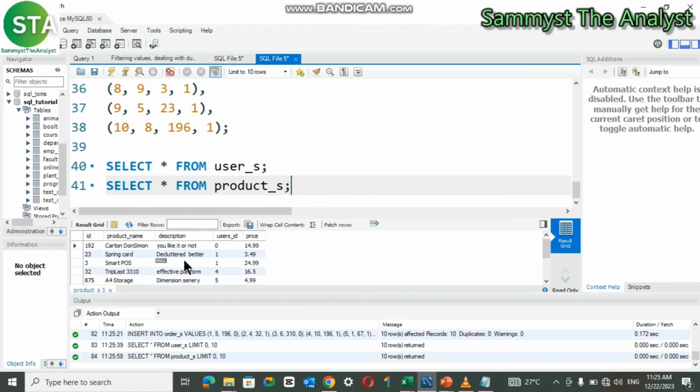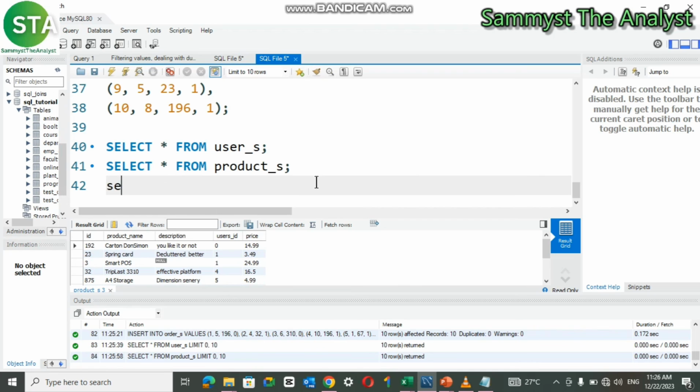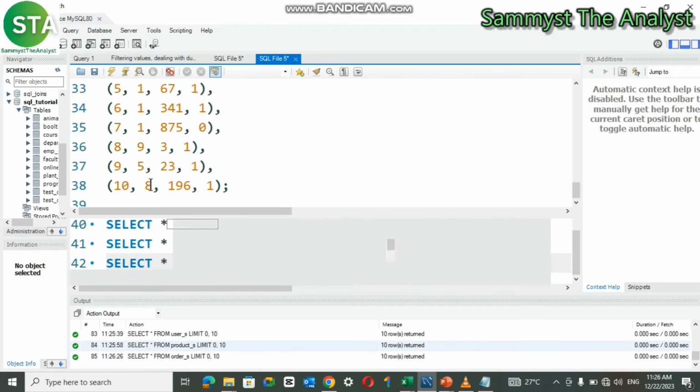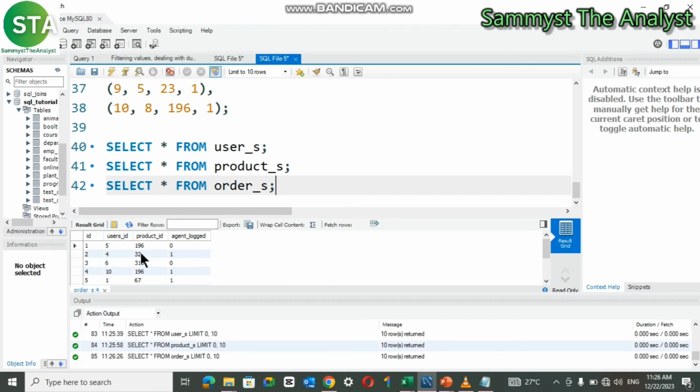Can you see the null also appeared? And then lastly, select everything from orders. So you can see, that is how it works.